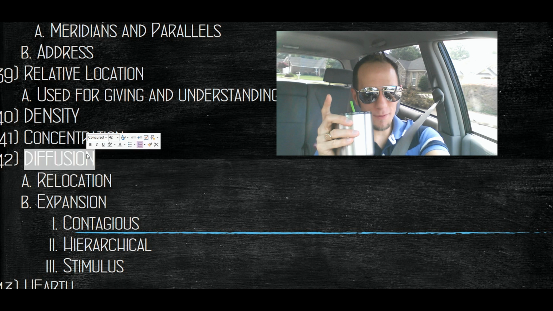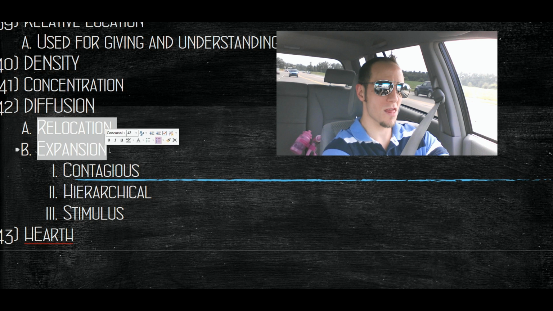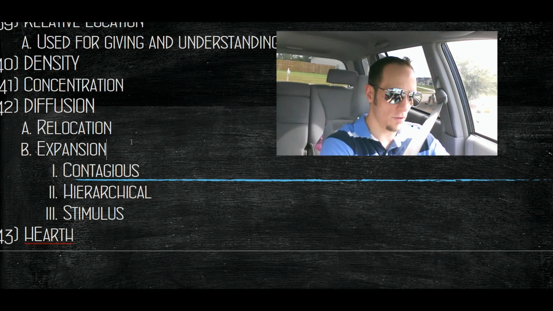Diffusion, looking at globalization, is kind of how ideas spread from one place to another. And there are two different types of diffusion. Listen very carefully to what I'm about to say about this. Two different types of diffusion: relocation and expansion. Okay? Now, relocation diffusion can only occur with the actual relocation of human beings that take that culture from one place to another.